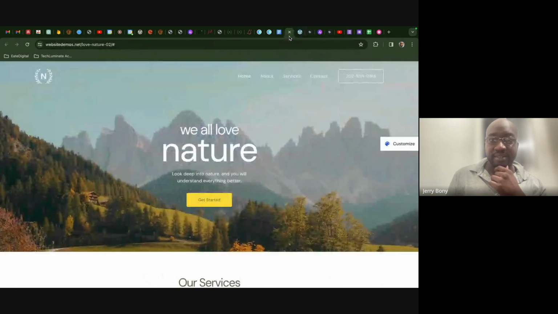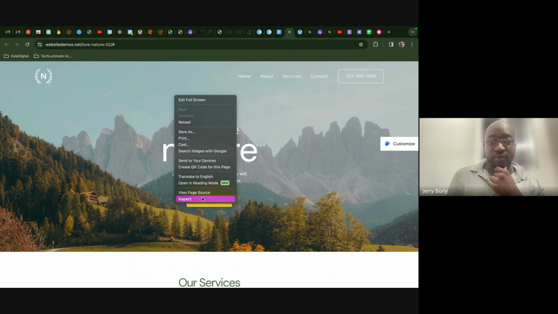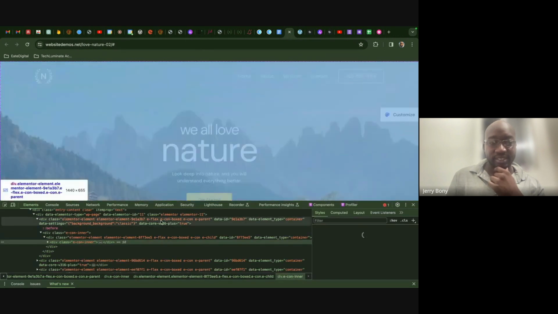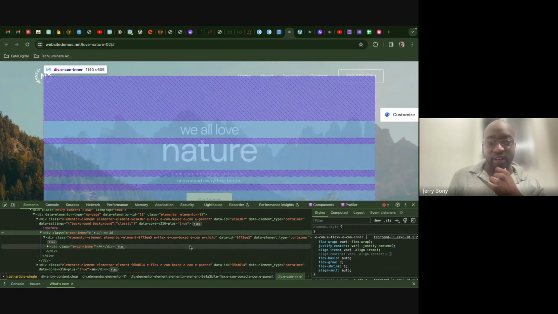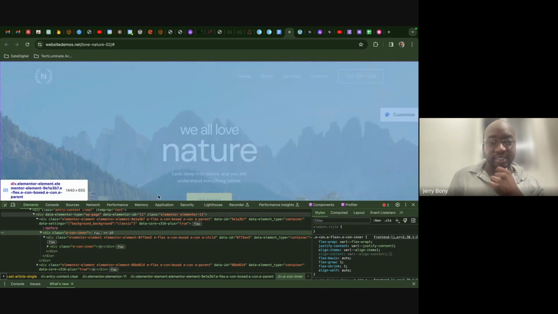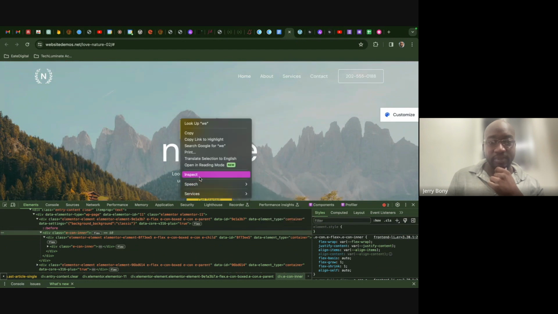And then next, we have this headline I want to add. So one thing you can do is check out styles. I know you guys are not too familiar with CSS, so what I did, I just right click and inspect.